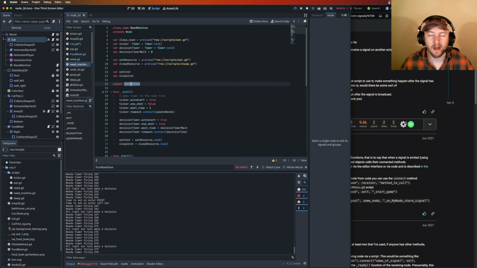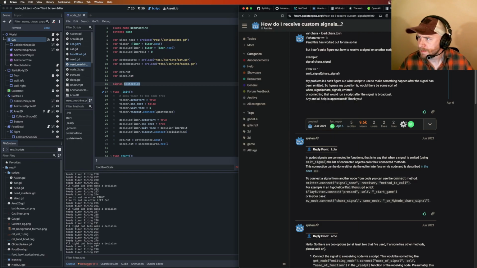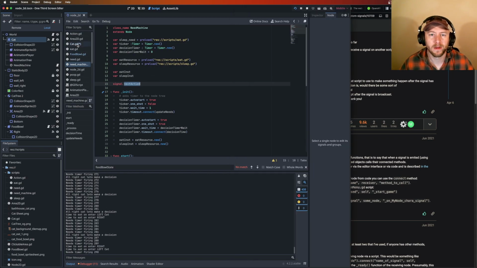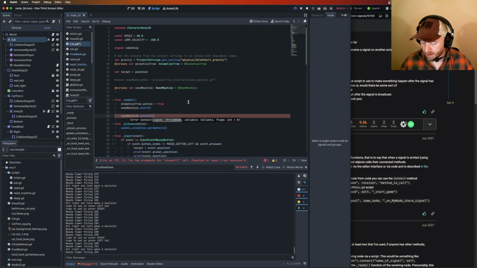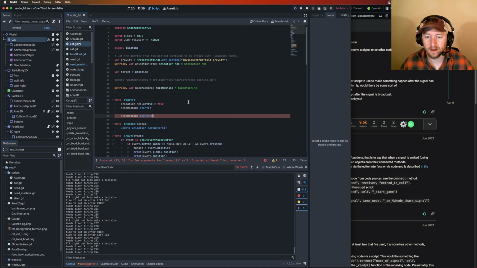Is it just next action? Yeah, next action. Okay. Connect next action. And then our callable will be the function that we want to call.